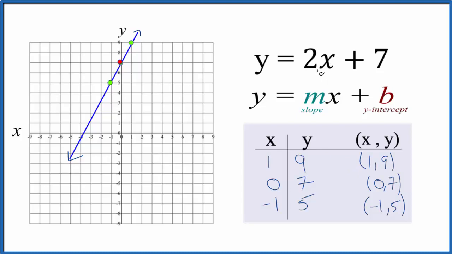And then 2 is the slope, but it's helpful to call this 2 over 1. And we can call it rise over run. So we're going to go to our y-intercept here, rise 2, 1, 2, and go over 1. And we could keep going that way, but we're kind of out of space.